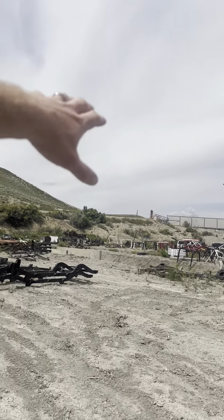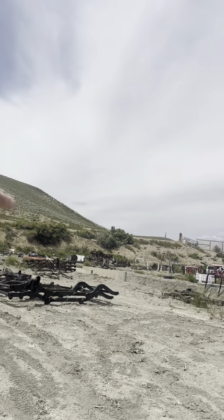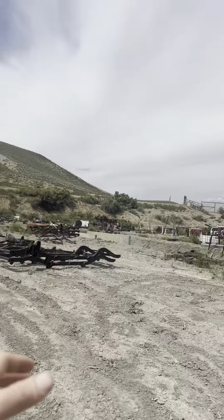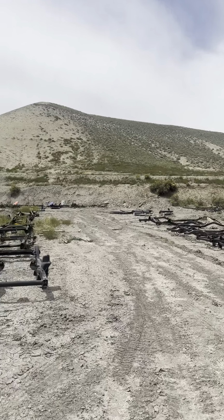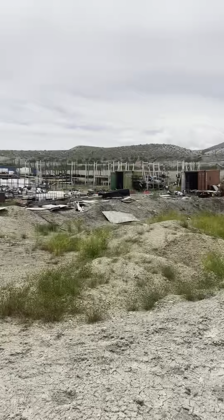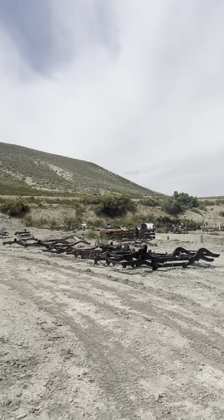We got some roll bars back there. Those are parts axles. Those are axles that didn't make the cut. And that's the thing in this business. Not everything makes the cut, especially in our yard. So if it has any kind of inkling that it's been involved in any kind of fender bender, we put those in a core pile and we'll part them out. There's still plenty of people that need just parts on them. So lots of parts, axles.